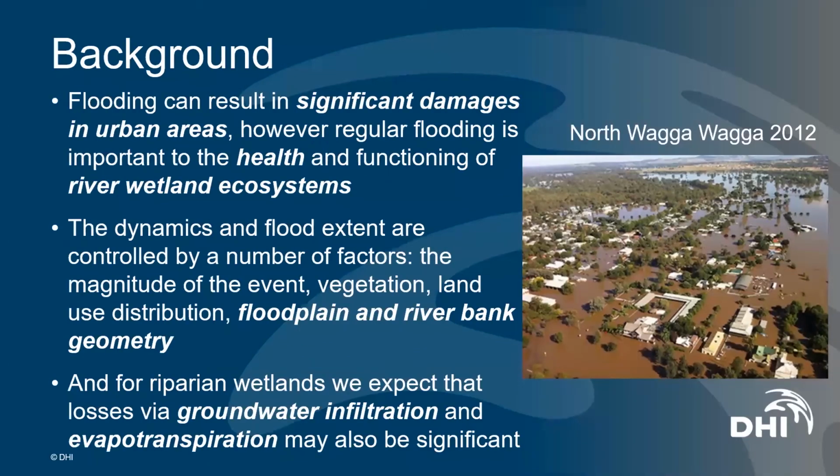And one of the challenges we have is that on the one hand, we want to avoid the damages and the risks and the costs that are associated with flooding, and then on the other hand, we need flooding to maintain the health and the functioning of these wetland areas that we're interested in. And there's obviously a conflict between those land uses. And probably here you can get an idea that I'm going to be talking about an Australian case study.